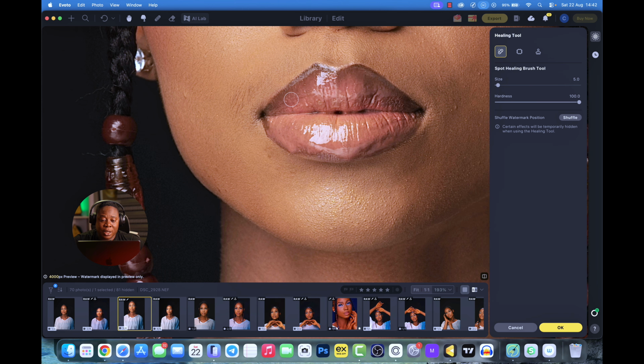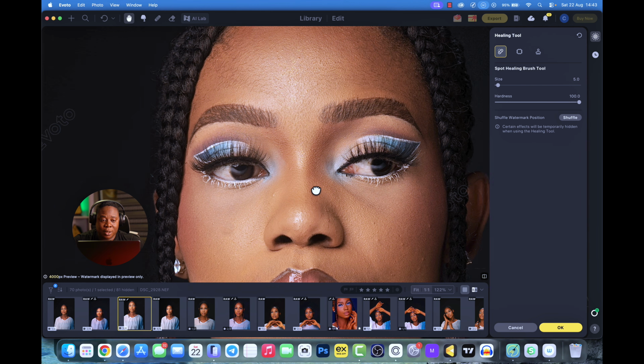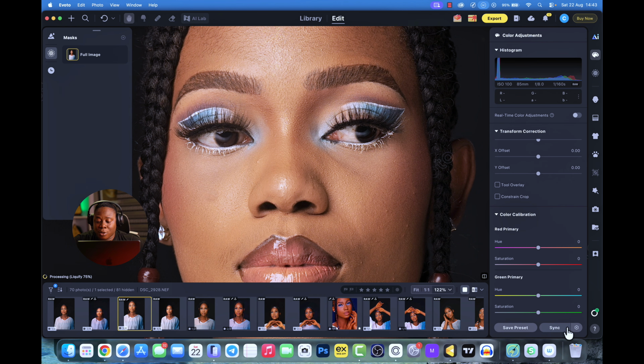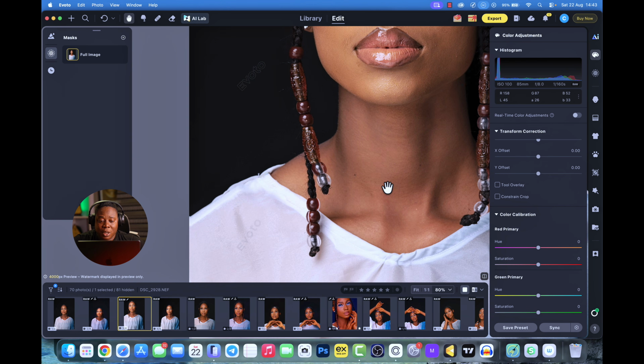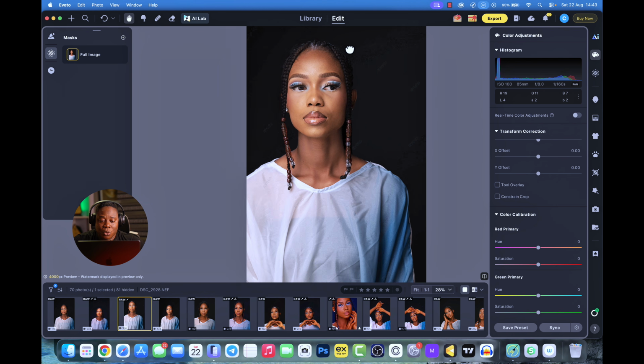There's another tool here called the spot healing brush tool, which you can use for cleanup, all right? Which you can use to clean up areas of your subject. You can click on the hand tool to drag the image down and go back by pressing this, and then you can just clean up. Once you clean up, you can still use it for free. You can see that there's no watermark on the picture. The moment no watermark appears, there's already evidence that this is a free tool, all right?